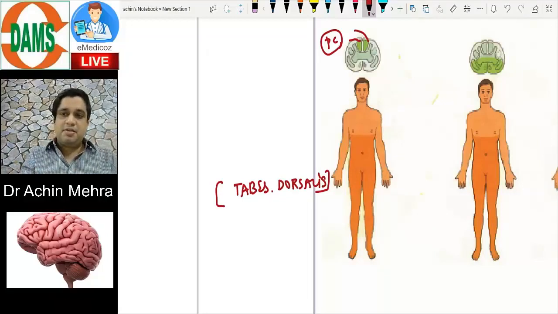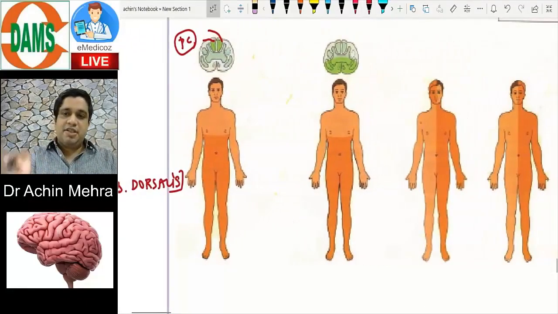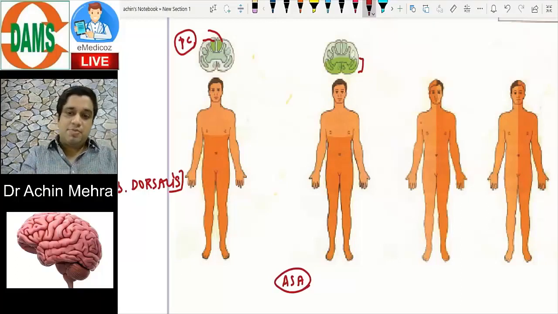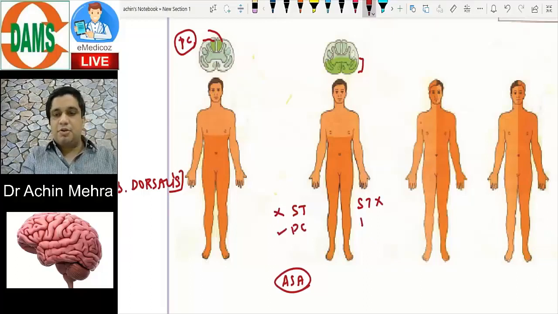Maybe in the case there can be an involvement of the anterior two-thirds of the spinal cord. Yes. If you remember, the anterior two-thirds of the spinal cord is supplied by which artery? Anterior spinal artery. So in this case there can be a sensory loss below the level of the lesion on either side involving the spinothalamic tract, but not the posterior column. So this is nothing but your anterior spinal artery occlusion that we find.